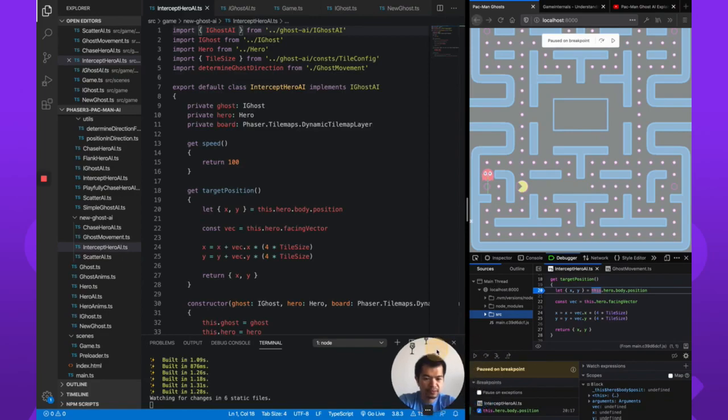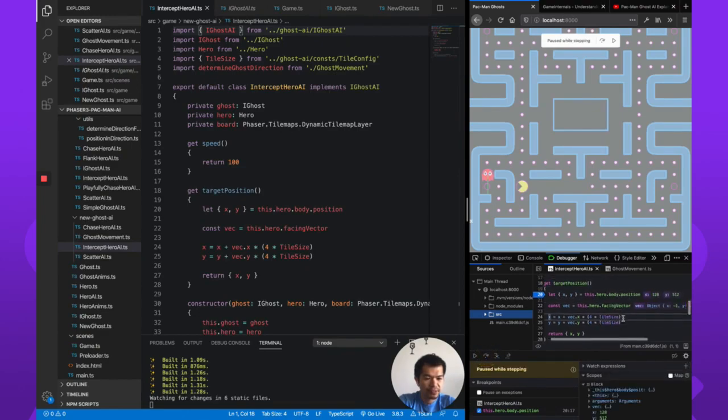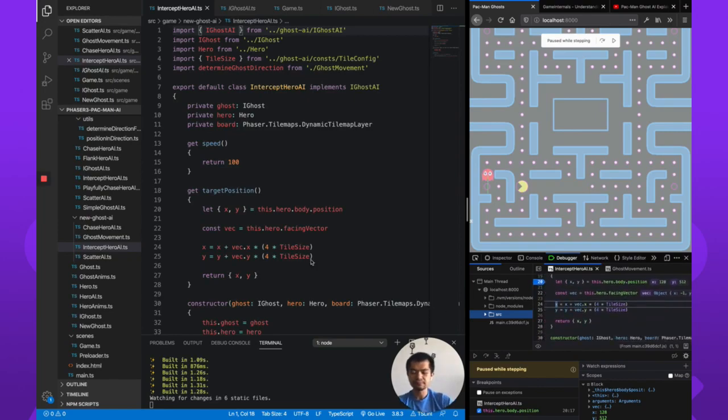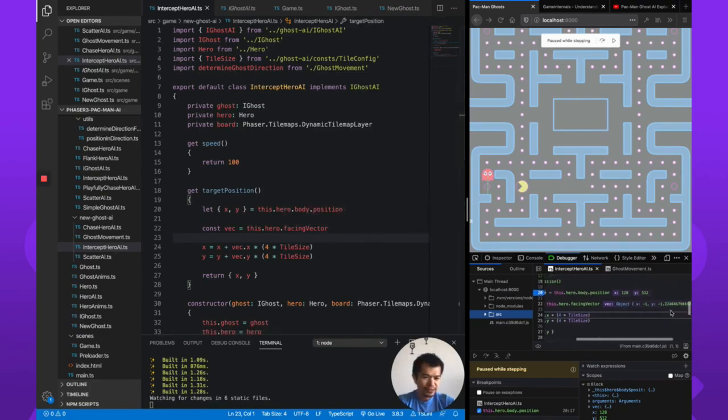Let's move me. Here's my controls. Facing vector is -1. Okay, yes. So what you see here is that this value is so close to 0, it's basically 0.